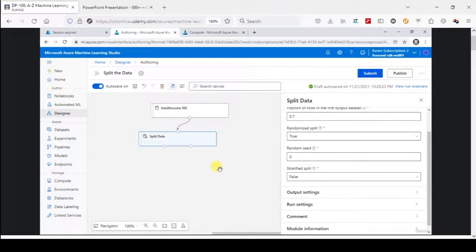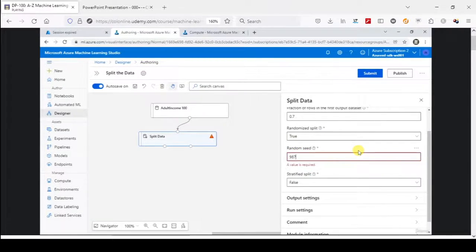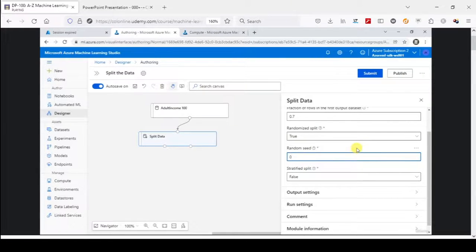And for that purpose, we need to provide a number here as a random seed so that even if we run the entire experiment multiple times, we will get the same records in both the datasets as long as other parameters are not changing. I hope I'm making sense here. And as part of this random seed, you can specify any number, 0, 1, 2, 3, 9, 8, 7, or any other number that you like. 0 is not mandatory, or 1, 2, 3 is not mandatory. You can specify any number.